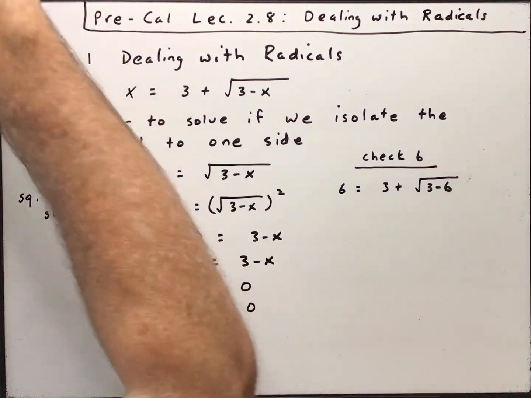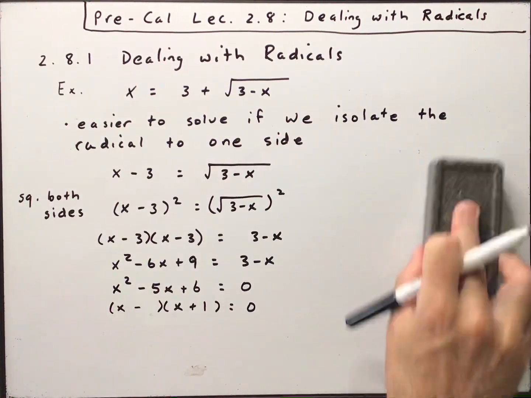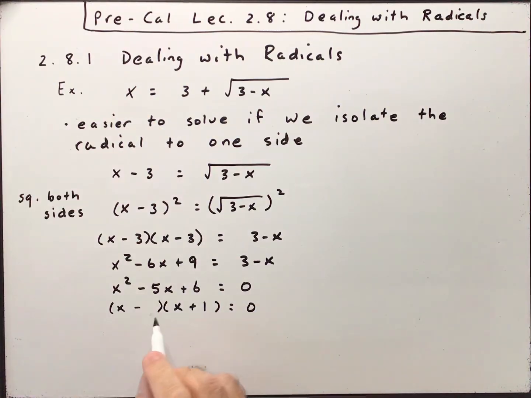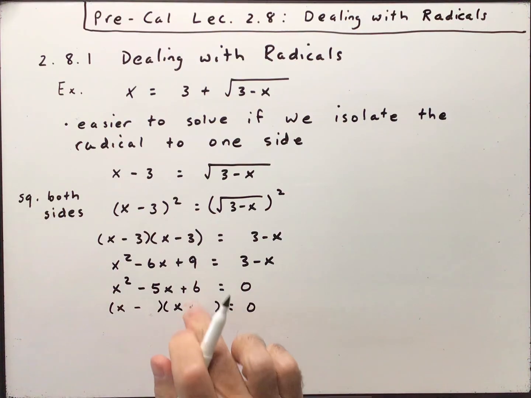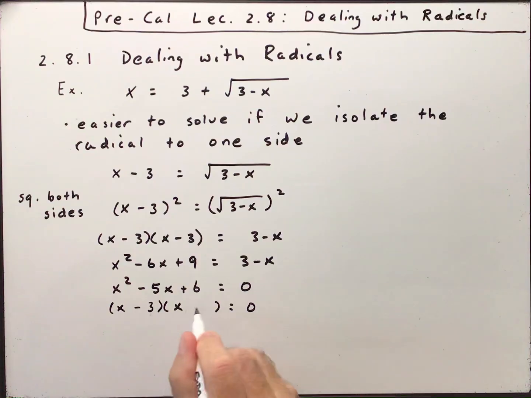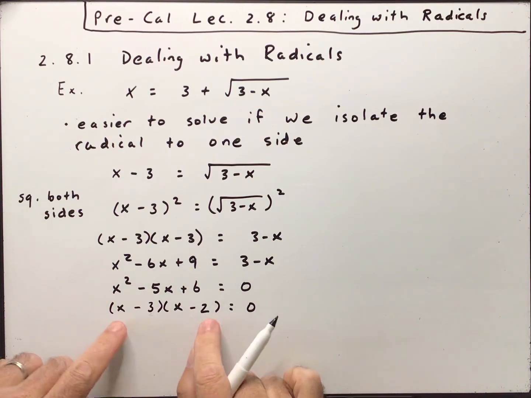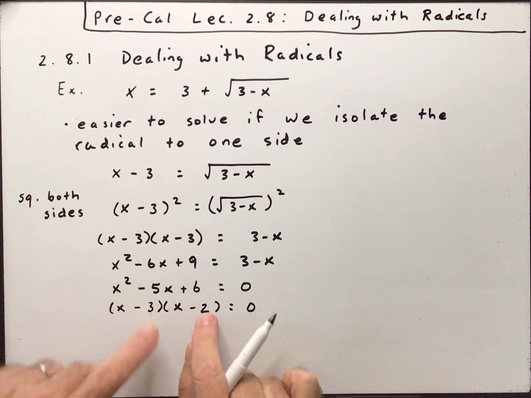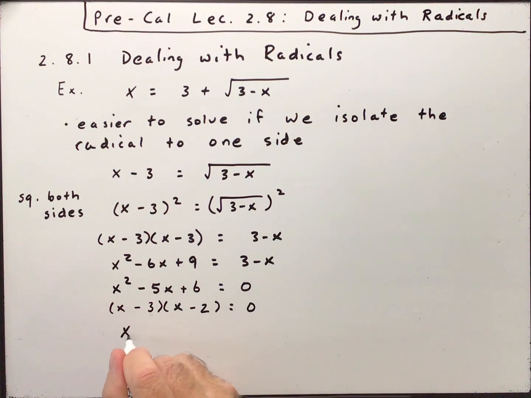I don't edit these videos, so you just have to put up with my mistakes. So let's go back to here. It's plus 6. If it were minus 6, I had factored it right, but plus 6. So now we've got a minus 3 minus 2. All right, so that's going to give me negative 5 in the middle and positive 6 on the end. So I apologize. So x is equal to 2 and 3.